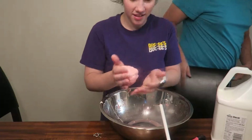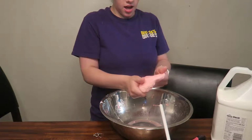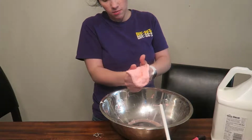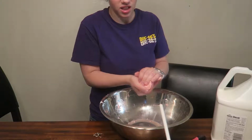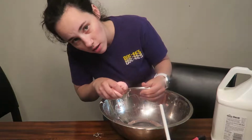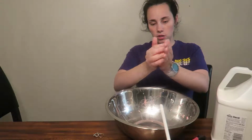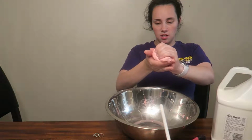Did we do anything different? We put the glue in first with the food coloring, and then we put in the starch. It was kind of yucky looking like that, but worse because we needed to put the dye in. The reason the other one didn't take the color is because we needed to put the dye in the glue before we put in the starch. But I think we could still add glitter to this. Well, yeah, you just gotta knead it in.